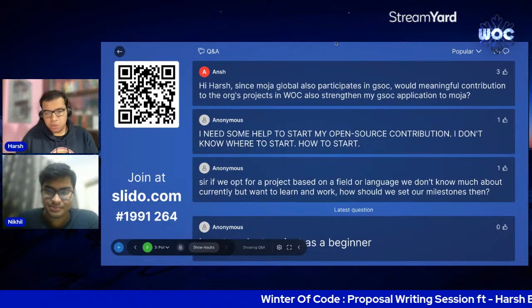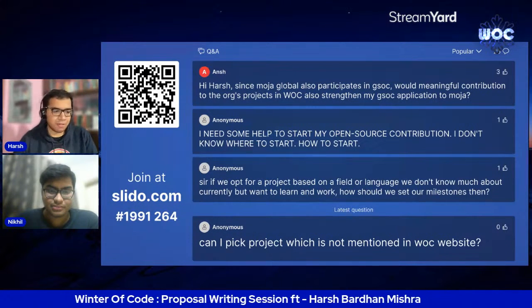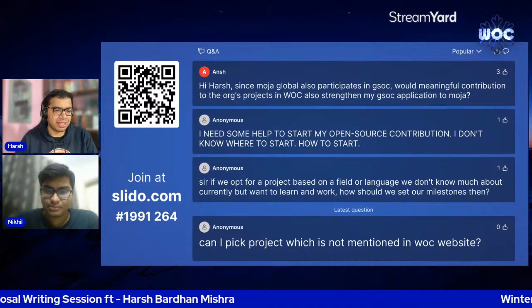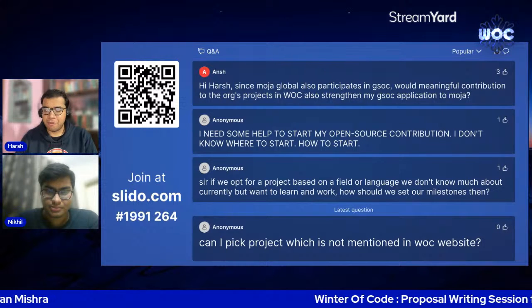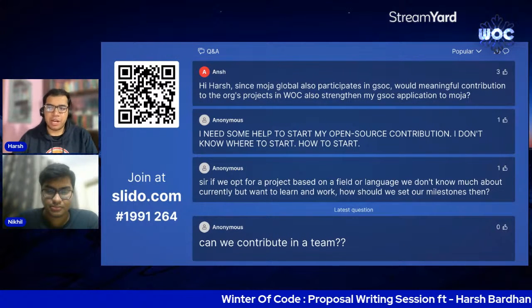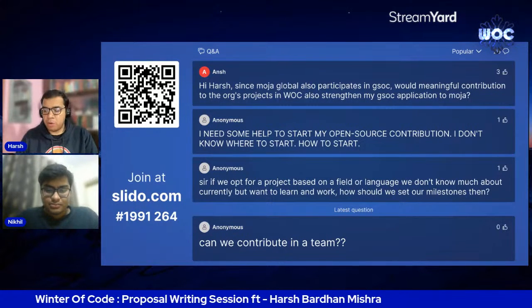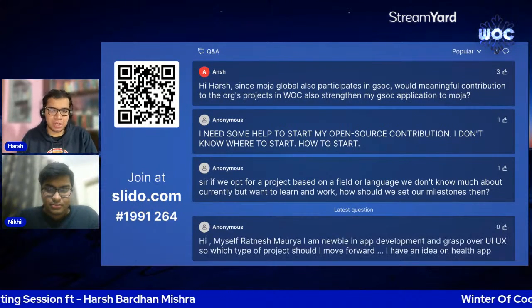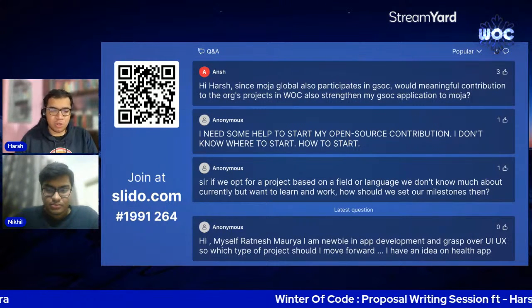If you want to start with open source contribution, maybe first start with the whole software development itself. I gave a different session on software development and open source, I guess, back at NIT Silchar. But a lot of people are basically falling into this whole philosophy that open source is for everyone and anyone can get started with that. It is pretty true. It is pretty legitimate. But one thing that you will see is that open source is heavily grounded into technology and into programming libraries, tools, frameworks, and all of that. So you need to have a definite technical knowledge in order to get started.